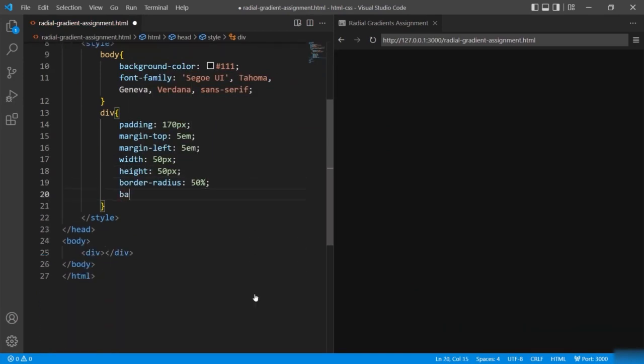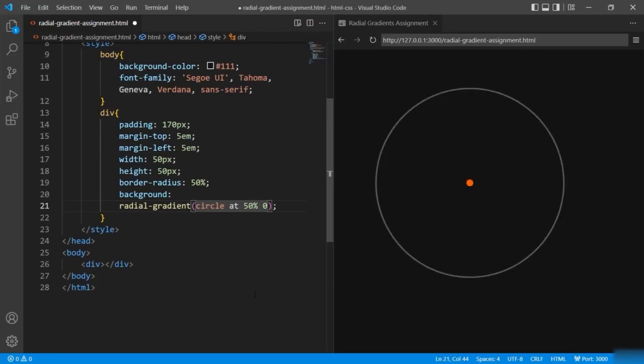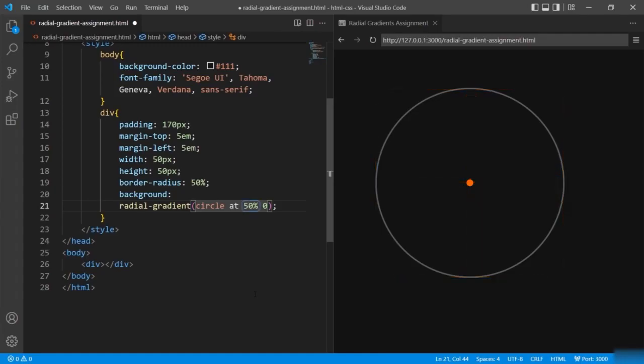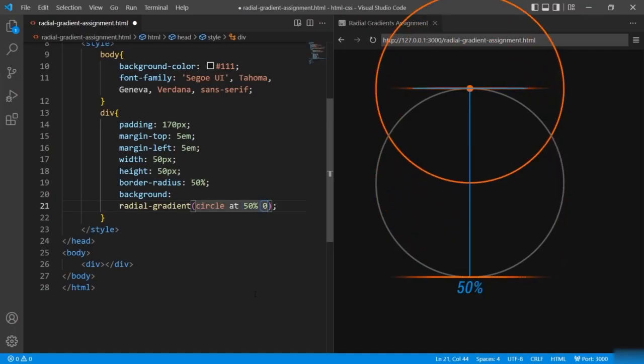Next, I'll give radial gradient inside the background property. I want to keep it circular, so I will give the circle keyword at 50% 0. Instead of giving the positional keyword values, you can give a custom position by setting the horizontal position and vertical position. So here the first value, that is 50%, is the horizontal position and 0 is the vertical position.